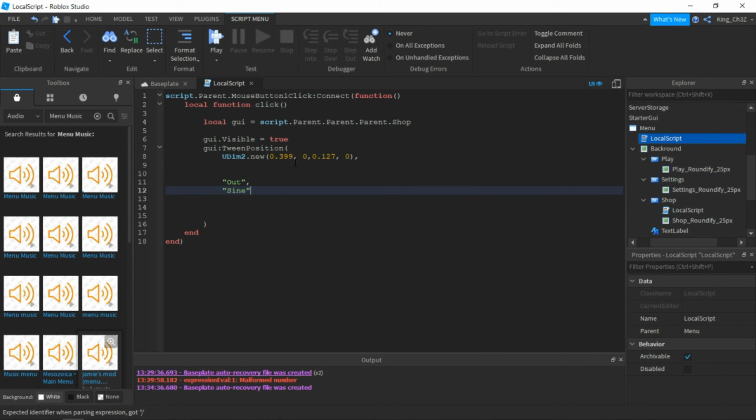This is the one I like. I'll do 0.5, comma, false, comma, nil. There we go. And let's call the function from right here, click, and that is our script.